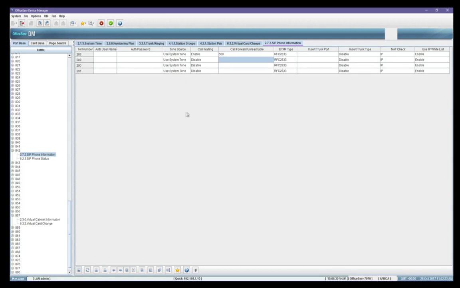So it doesn't actually return to the switchboard. Have you tried 320 doing a forward no answer? That's what I eventually did. And is it working on 320? It's going to be a bit of a time before it comes back, but it's better than losing the call. Yes, I might make the time shorter. So it's better than dropping the call. It's not ideal, but it's a temporary fix until they can get this sorted out.